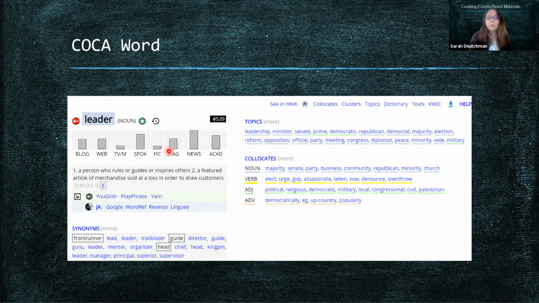My translation tools are set for Japanese because I'm teaching in Japan. So you have Lingui, which will show you the most common kanji associated with the word, and it's backed by machine learning. Reversal gives a lot of example sentences translated into Japanese and English. And you also have synonyms. So as I said, COCA gives you a lot more information on the individual words, but it's more for professionals. It's harder to get students to use this one.